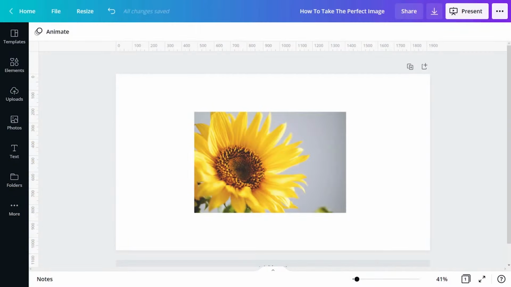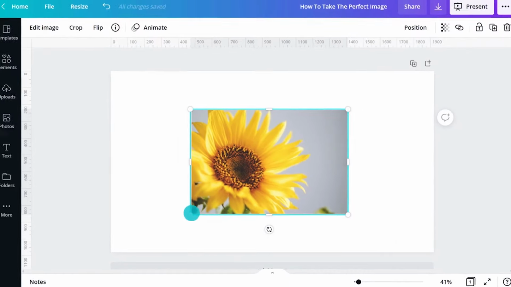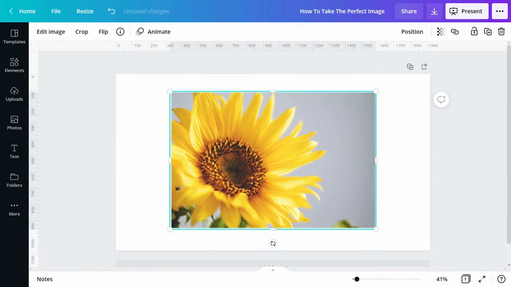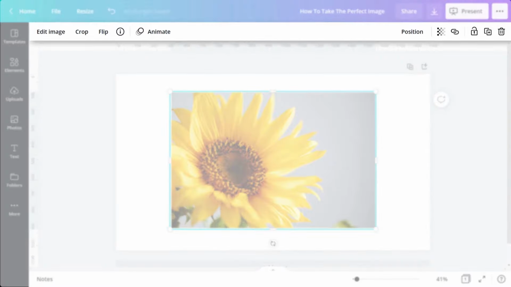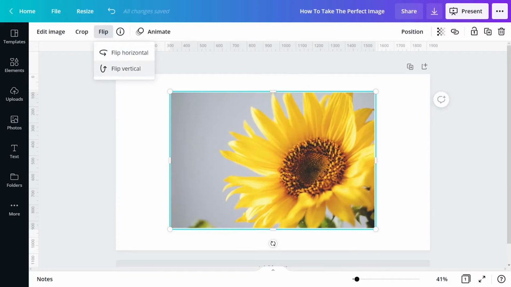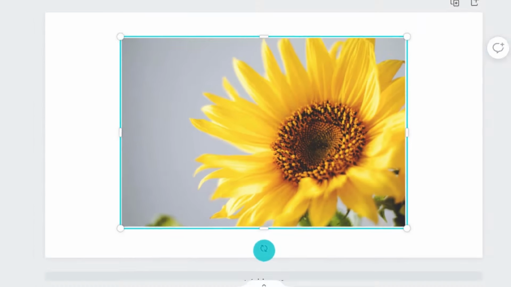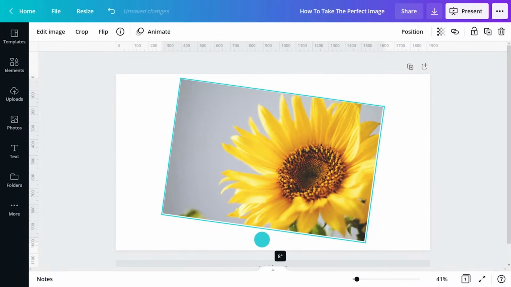Once you have selected the picture you'd like to use, you can easily change its size, position, and orientation. For example, if you want to resize it, click on any of the white circle handlers in the corners. Then drag in to make the image smaller or out to make it bigger. You can also flip your image horizontally or vertically. For this, you have to select Flip from the toolbar above the editor. Select Flip Horizontal to flip it right side left, or Flip Vertical to flip it upside down. Now, if you want to rotate your picture, click and hold the rotating arrows that will show up outside the border of your image and drag left or right to rotate.